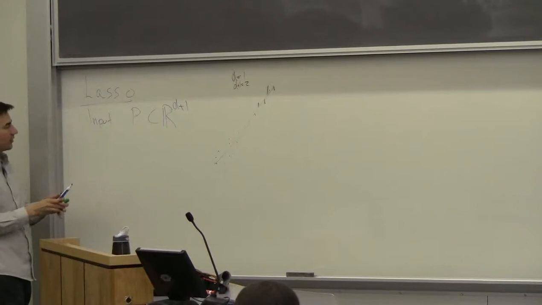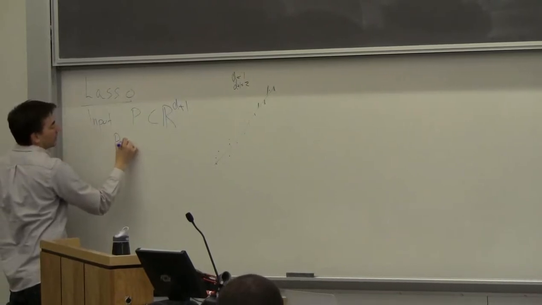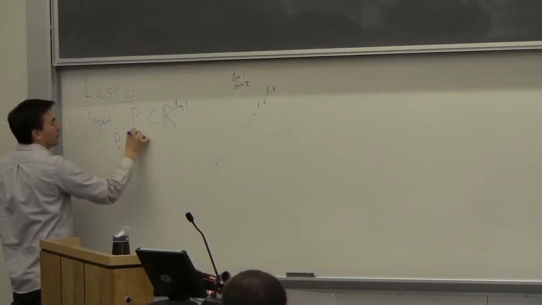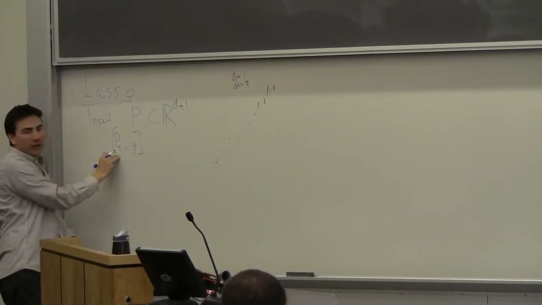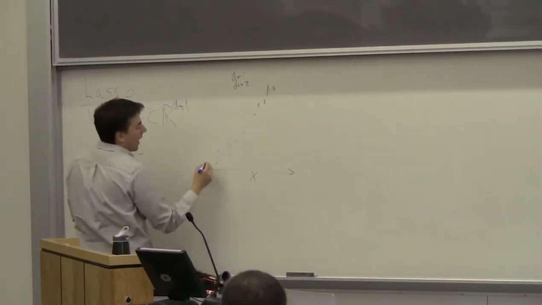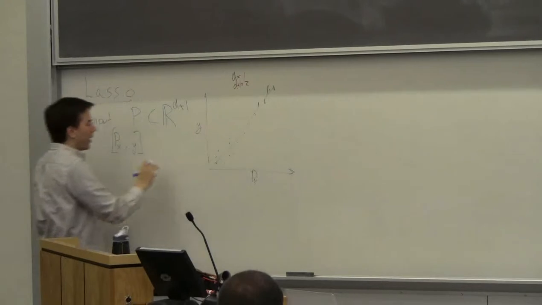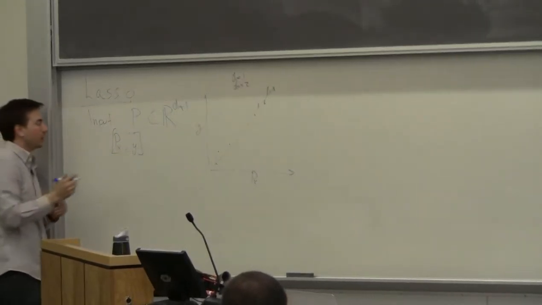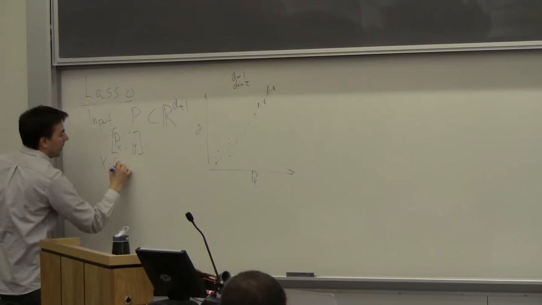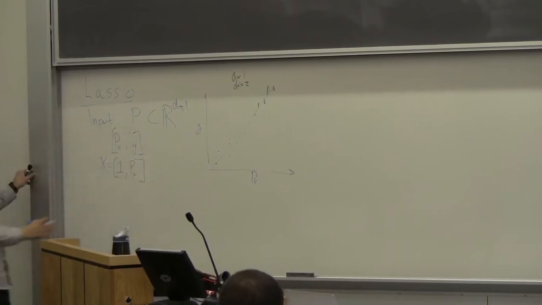So how do we get this out of this data set P? Well, we think of this data set P as being Px and this y. So we'll think of all of the first D coordinates as being along this axis. This is Px, and this axis is y. We want to minimize the error in this y coordinate here. And then we're going to construct this matrix X, which is going to be the all ones column, and then Px here.